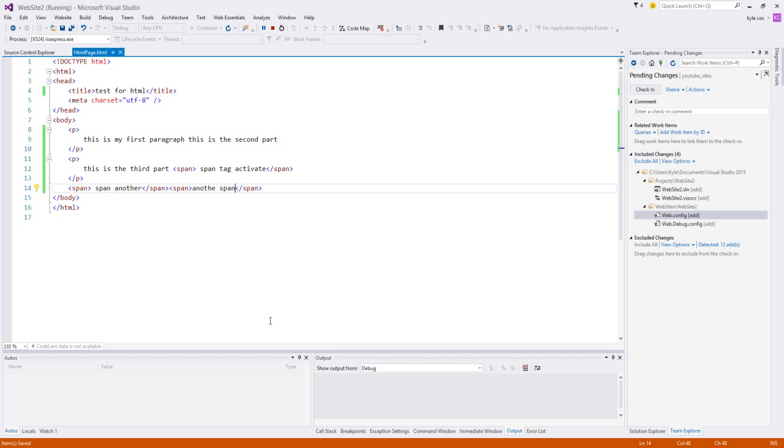It doesn't put the space in, because you need to put the space in yourself. So put the space in at the beginning of that. There you go.